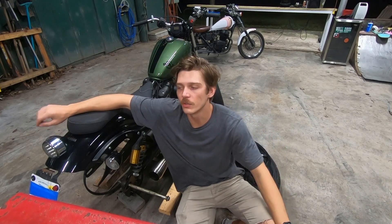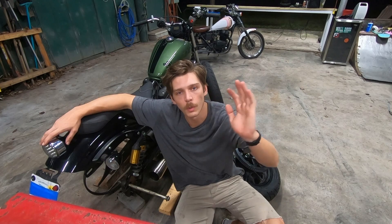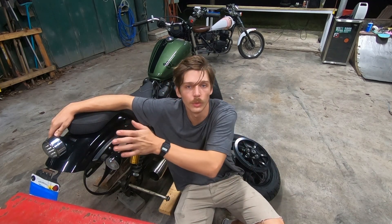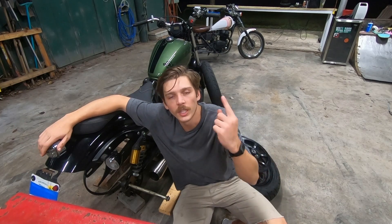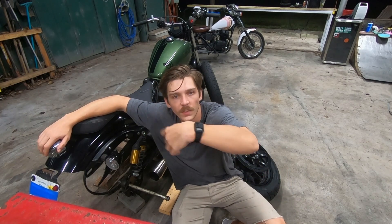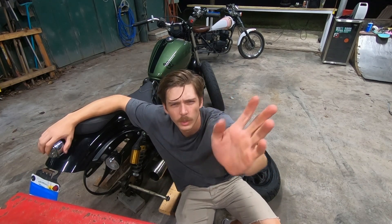I tried putting on the tire and it wasn't working out. Since it's so late I felt like it was a better idea to throw in the towel tonight and reconvene tomorrow when I have someone to slide the axle through so I can just hold the tire - doing both at once is kind of hard. I'll clean up everything and see you tomorrow morning to finish this up, then we'll go do something else.